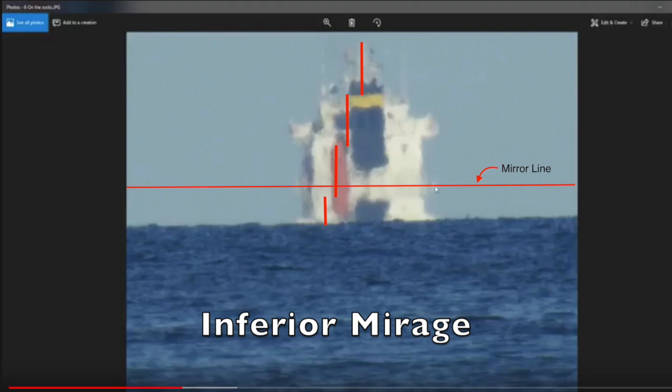During this next section, feel free to pause the video if you want to analyze the information or pictures more thoroughly. Now, without a camera like the Nikon P1000, the naked eye, after being told the same indoctrinating information year after year, can be convinced it's seeing curve. Now we have the technology to zoom in close and we can see what's actually happening. As the boat moves away from us, it does not get obscured by Earth curvature, but rather by what we call the mirror line, or simply put, it's an atmospheric layer over the water.